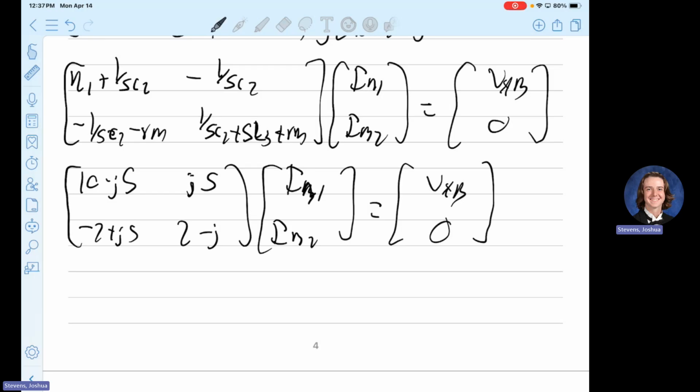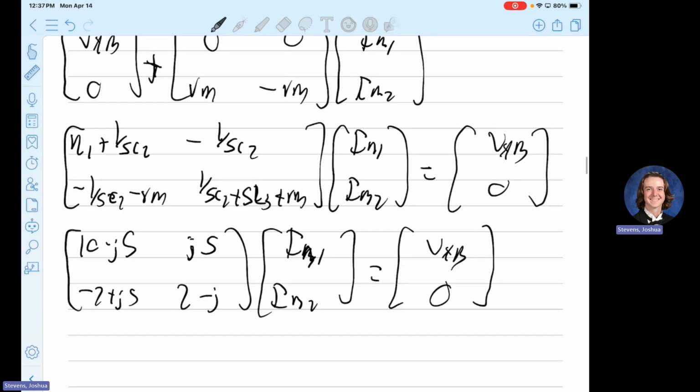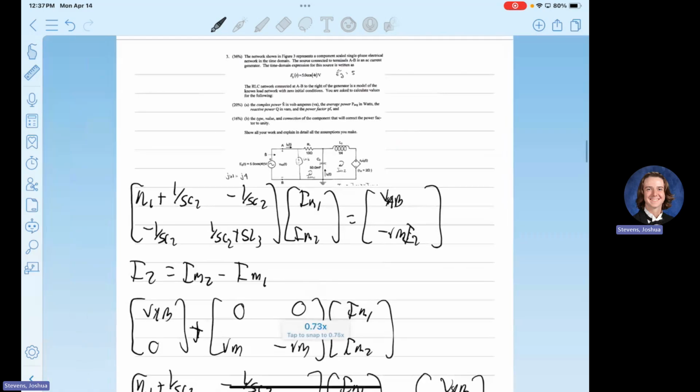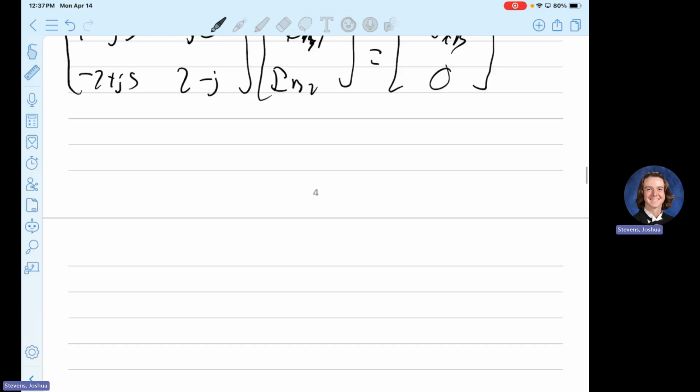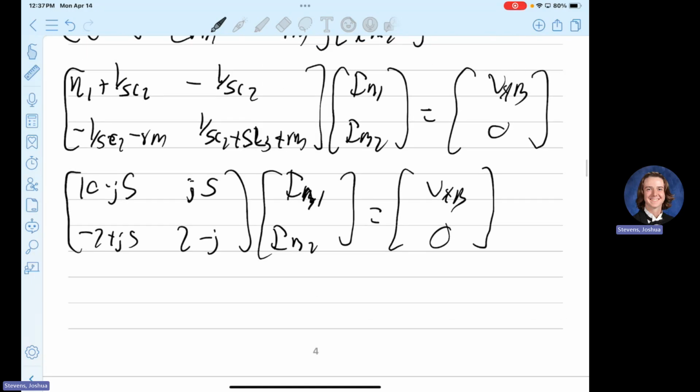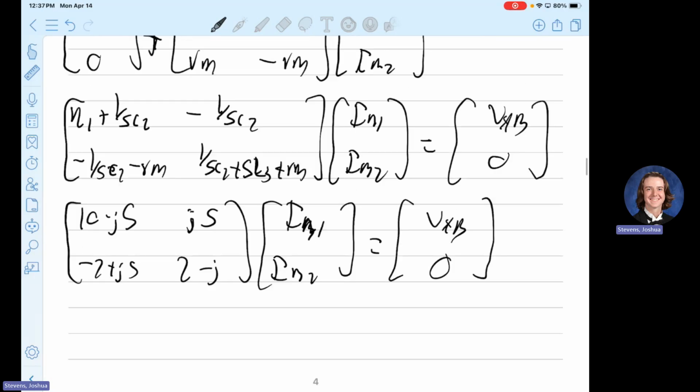If I were to plug in the values for everything, where S equals, what does S equal in terms of numerical values? We've already denoted that S equals j omega. What is omega that we said earlier? 4. So that means S equals j4. Exactly. So every time there's an S, you just put a j4 and then plug in the values for your things and you'll have that. Okay.